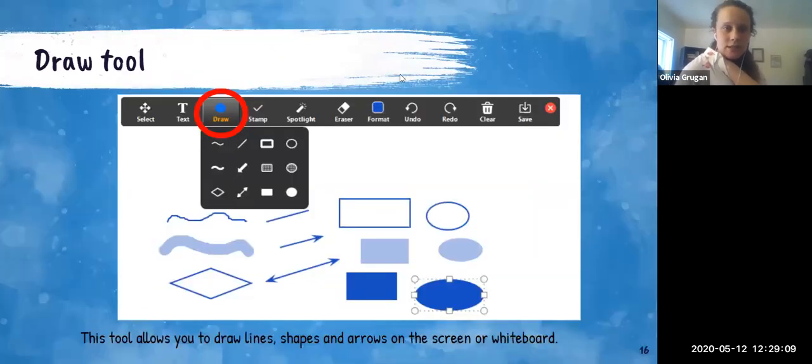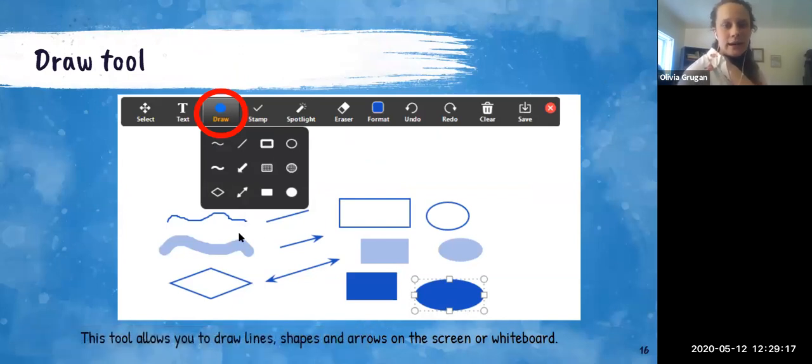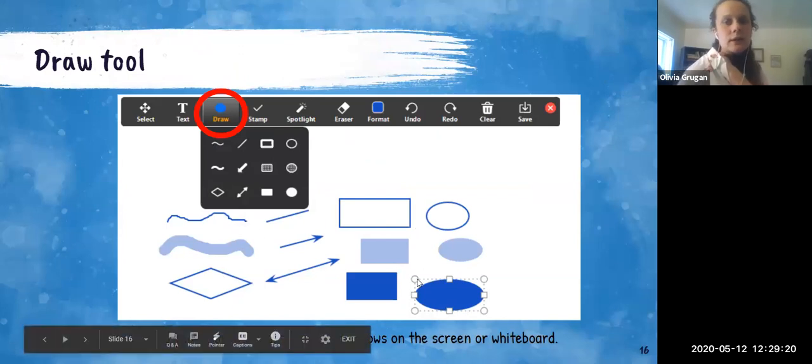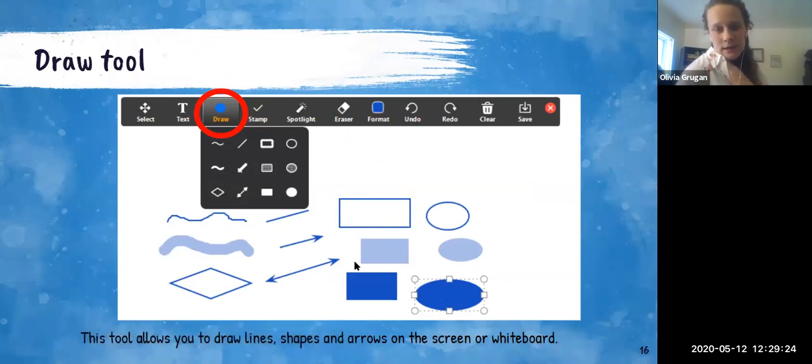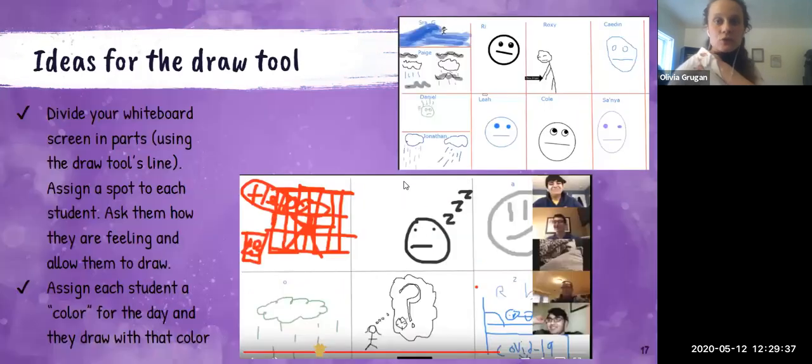So the second tool is the draw tool. That's the next one over. And I wanted to just show you all the things it can do. So this is without changing color. This is just showing you kind of the features it has. So a thin line, a thick line, a diamond, a square, a circle, filled in, kind of opaque, arrows with two-sided arrows, one-sided arrows. And that's, again, without changing the colors yet. So under format, I could change the colors. So draw tool is probably one of the most versatile, obviously.